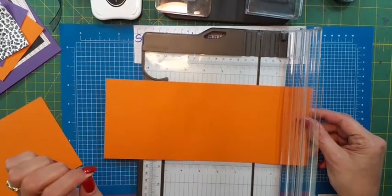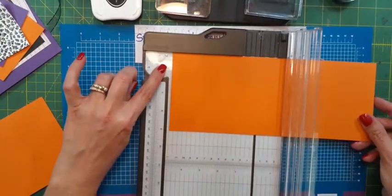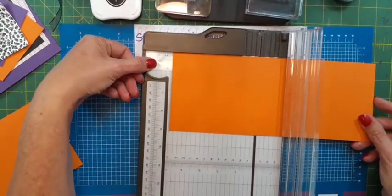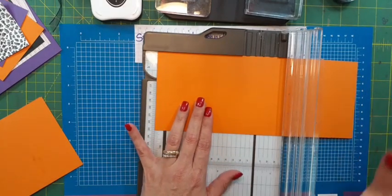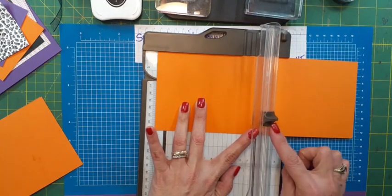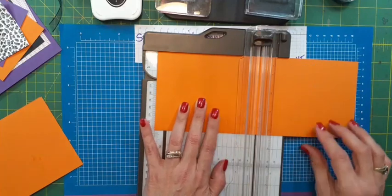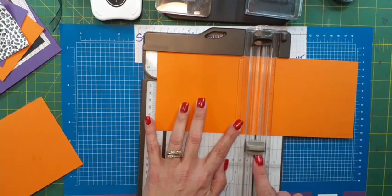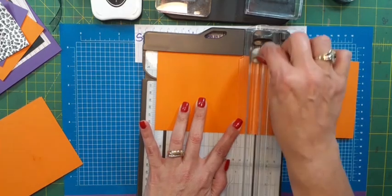Then what we're going to do is you are going to then turn it on the 11-inch side, okay? And half of 11 is 5 1/2. So here's the 5. This is 1/4. This is 1/2. So we're going to move it to the 5 1/2 line. Now make sure you're not using your cutting blade. The dark blade is the cutting blade. So I'm moving it up all the way to the top. I'm going to only use my light gray and I'm going to score it.